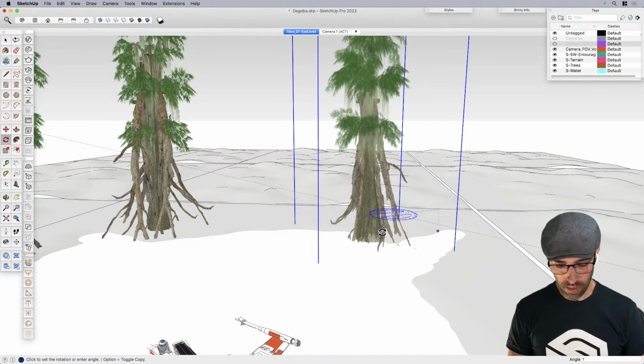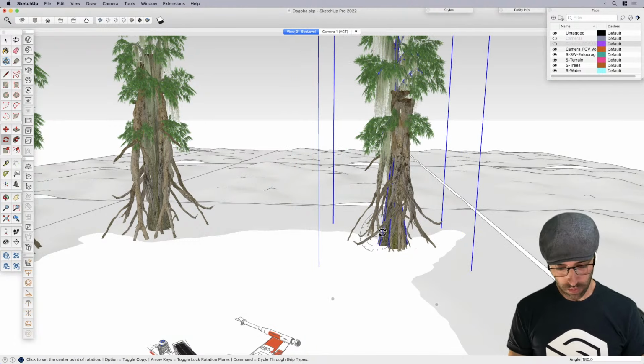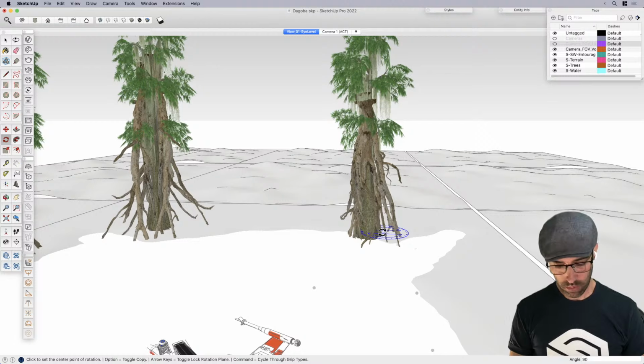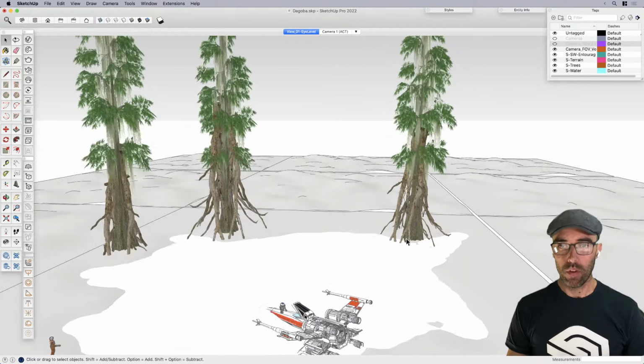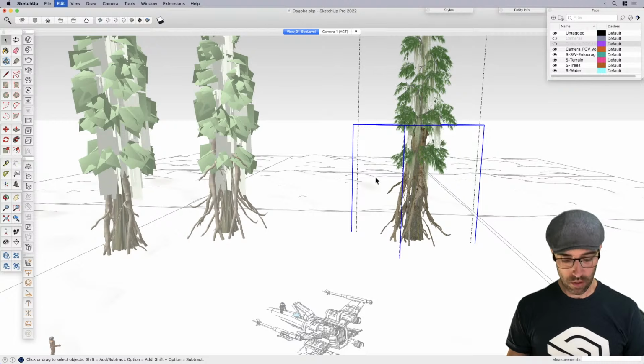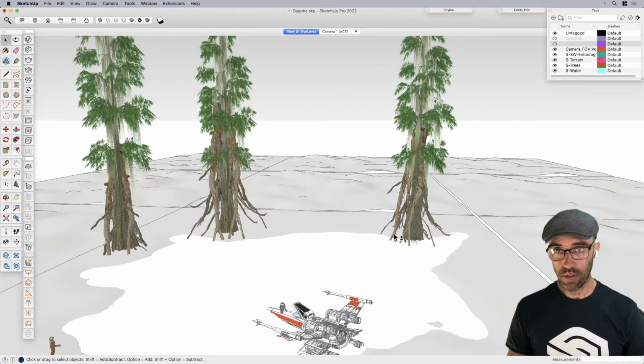I'll just flip that 180. Problem, whoops, no, 90. Nope, 270. Yeah, fine. So we've got our water. Now, some of these too, I can also just grab these by themselves. And in this case, I paste it in place.